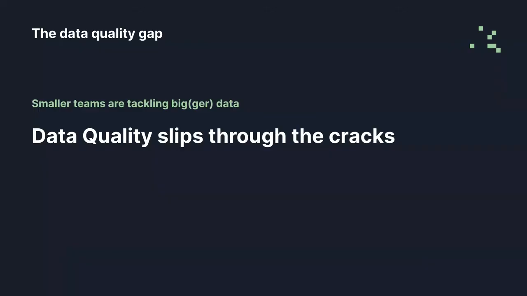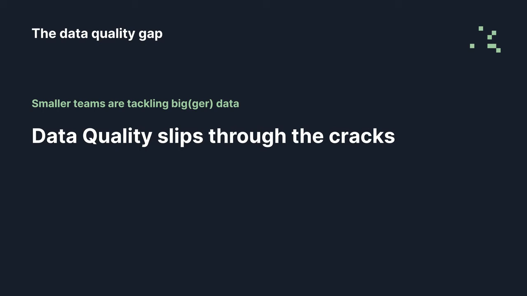So why is data quality a problem today? Well, as we talked about, the availability of cloud data warehouses and one-click ETL solutions means that smaller data teams are able to tackle bigger data problems. Before, you might have 5 to 10 pipelines per data engineer that they are very familiar with, and they understand all of the intricacies of the pipelines as well as what the data looks like. Today, we see teams of 3 to 4 data engineers and data scientists managing hundreds of pipelines across the whole business and performing analytics on a very wide range of data sources.